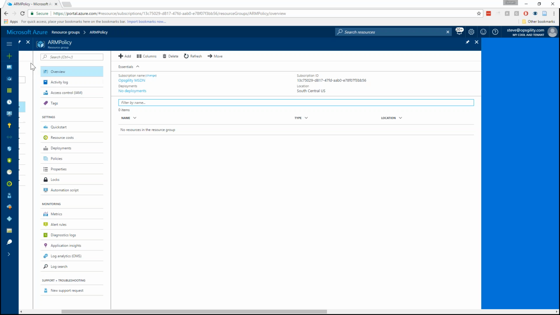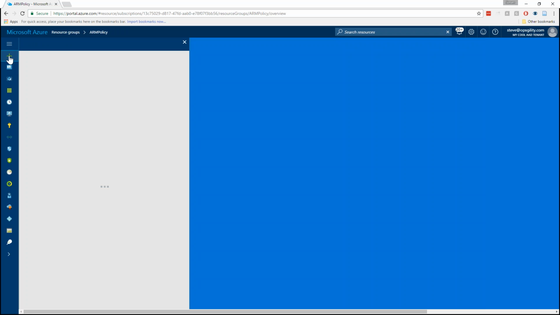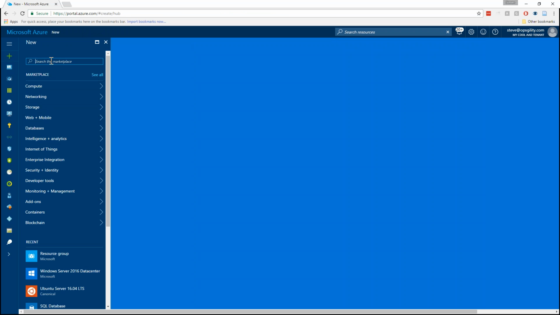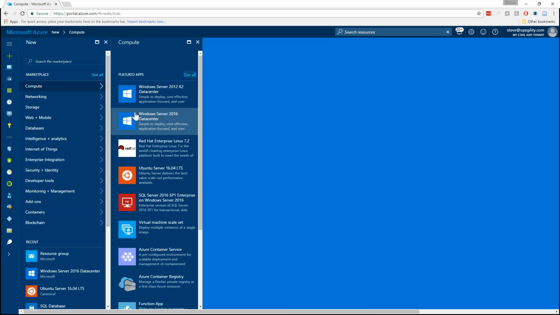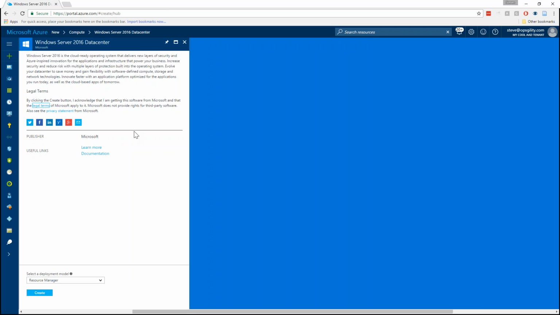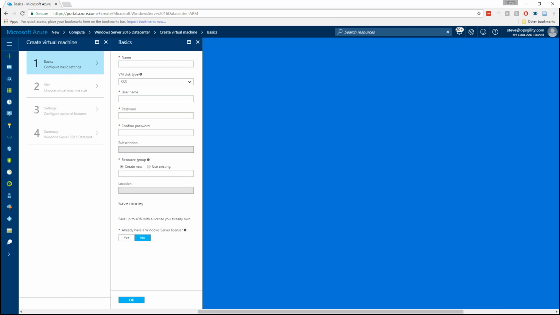Now we can do this several different ways, but I'm just going to click here at the New button in the upper left. And I'm going to click on Compute. I'll choose Windows Server 2016 Data Center. And I'm going to quickly walk through the creation of a VM.